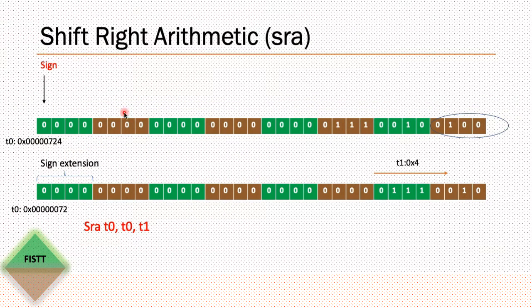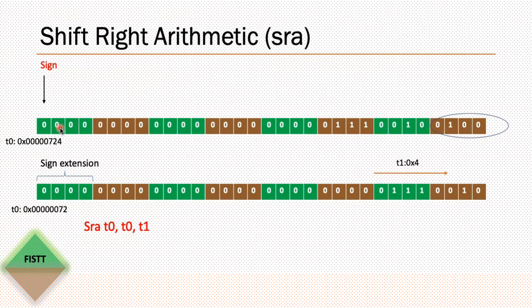Now this is shift right arithmetic. As you know, the most significant bit is the sign bit, in this representation or in any computer representation. When you shift this value to the right by 4 bits, this gets lost or discarded. This nibble is shifted by 4, this comes here, this comes here, in the same way.